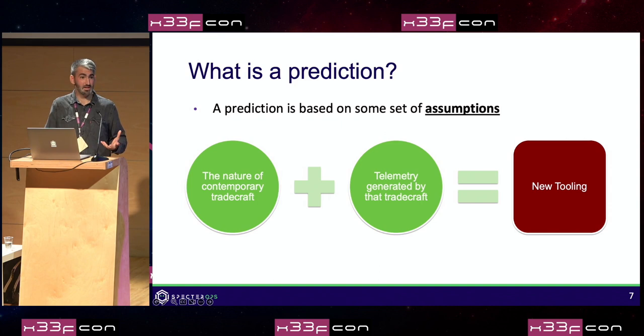Similarly, attackers end up making assumptions about essentially the same sets of information when they're deciding what type of tradecraft to adopt in the middle of an engagement or operation, or when they're building new tooling. And I look at tooling itself, any given particular offensive tool, as a prediction, just like how I think of detection rules as predictions. And like I said, they make assumptions about the same types of problems, but they do so in reverse.